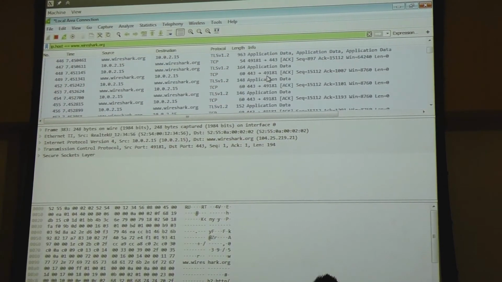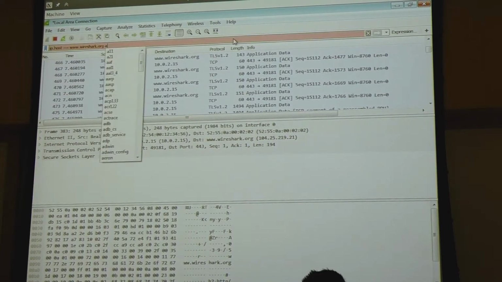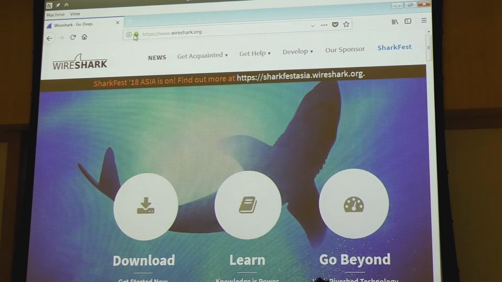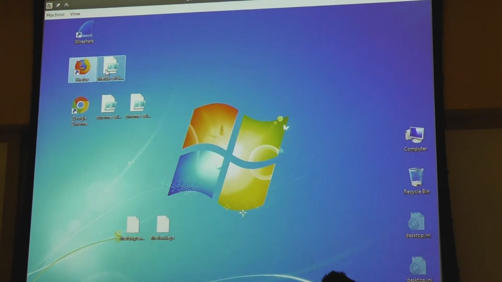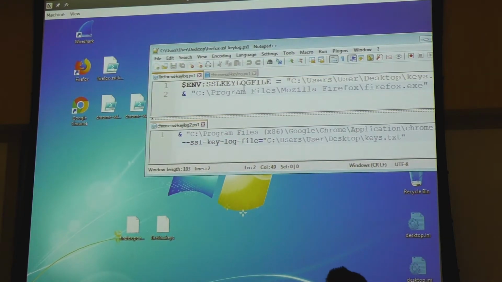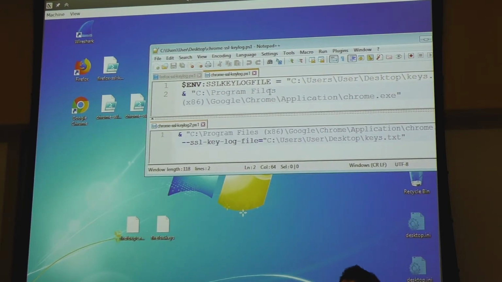Alright, so currently it's encrypted and I can't see anything. I know there should be HTTP inside, but there are no results, because it's encrypted. So how can we actually start reading it? We somehow need a way to decrypt it. We can do that by setting a special environment variable. This works both for Chrome and for Firefox. For both browsers, you can set the environment variable SSLKEYLOGFILE, point it to a file, and then start Firefox or Chrome, whatever program you're using.